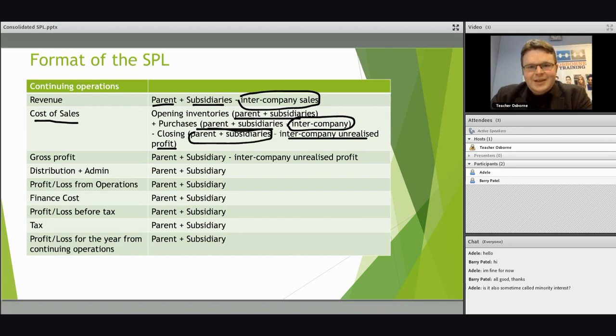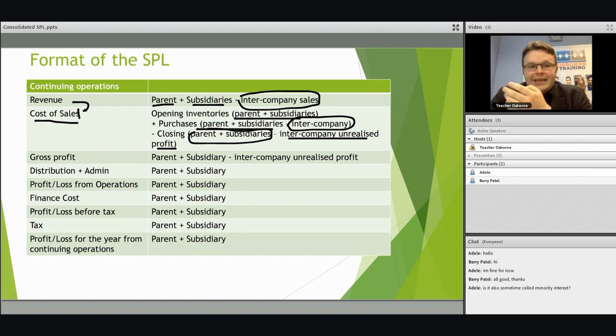And then we come to the fun parts. We have intercompany unrealized profits, all right? Or it's called in the standards a provision for unrealized profits, all right? So we'll get to that later, but basically, if you sell something, you make a profit, don't you? But if you've sold something to your subsidiary, you've not really made a profit, so you need to get rid of it. All right? Now, students tend to struggle with this, so we're going to have a specific session on this later on. Okay? Don't worry too much about it now, as this is only an introduction.